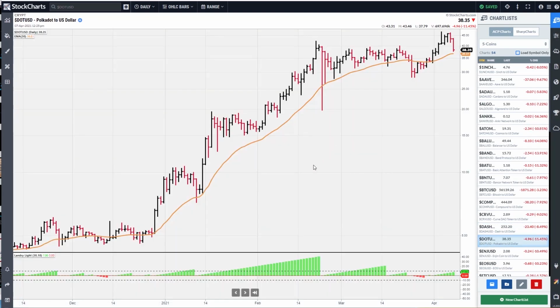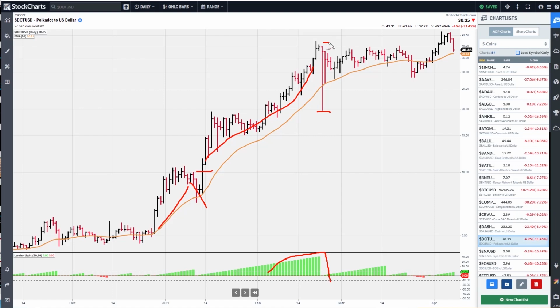Take a look at DOT. This is kind of an interesting TKO here. Notice a couple things. First of all, notice it accelerated higher and then pulls back to the EMA. This is a beautiful entry back here. Nice little run higher. Nice little TKO here. All the way back down again to the 30 EMA.